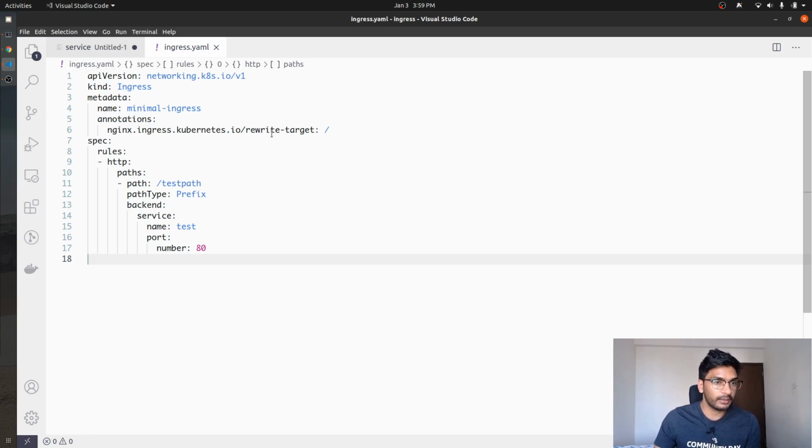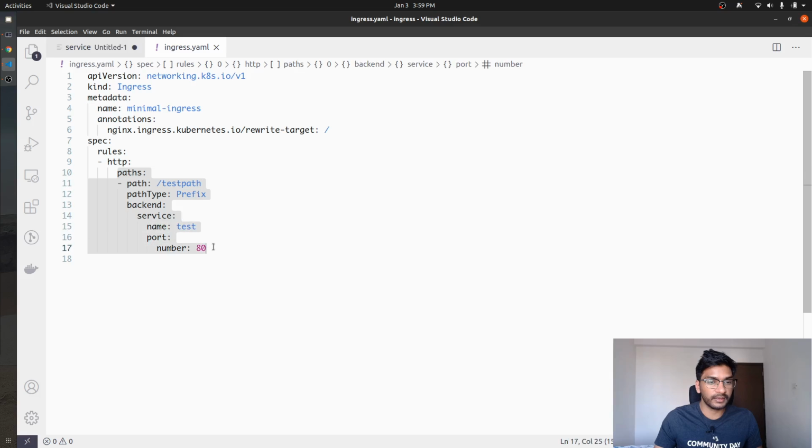So again, this entire thing is object metadata, metadata about the object, and this is the actual definition or actual specification of the Ingress resource. And we can clearly see that in the specification of the resource, we are defining some rules, right? And these rules are a slice of HTTP paths, we can see here, right? Now let's go ahead and look into all these things in more detail. So for example, we are defining some paths here, and the first path is test path.